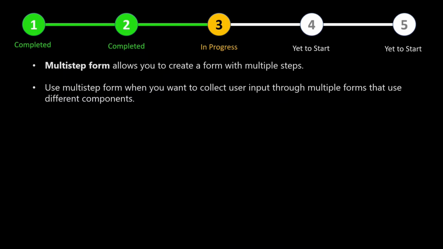Sometimes, let's say you have created a multi-step form that consists of five different forms. In one form you are exposing the contact table, in the second form you are displaying the account table, in the third form you are displaying the lead table. So you can display forms of different tables in different steps. Using a multi-step form, you can bind the forms of multiple tables.